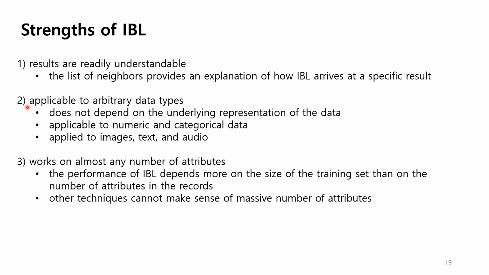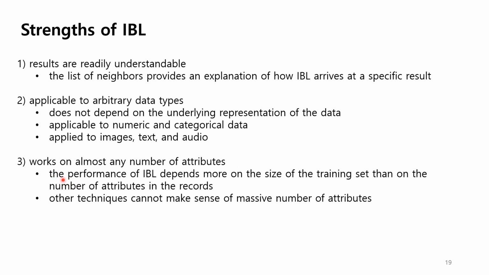And the second strength is you can apply IBL to any arbitrary data types. You can apply IBL to numeric attributes, or categorical attributes, or any other attribute type. That's another advantage. You can also apply IBL to other data types like image, text, or audio as well. And the third one is it works on almost any number of attributes. As far as the number of attributes is concerned, there is no limit.